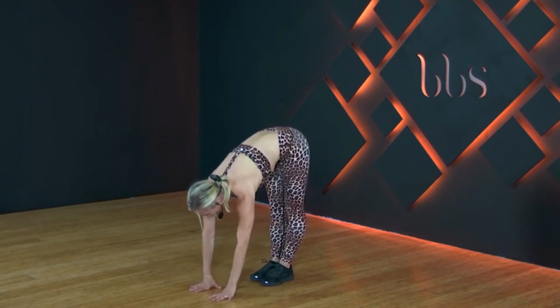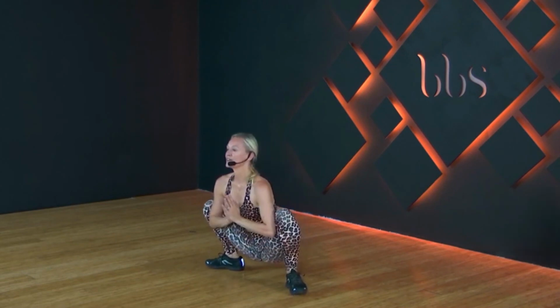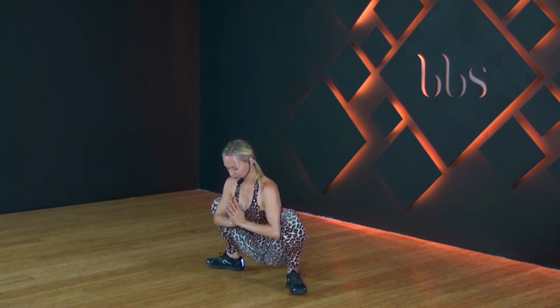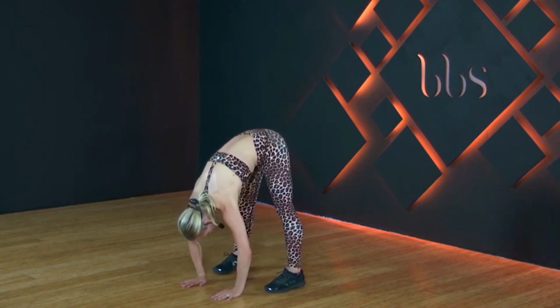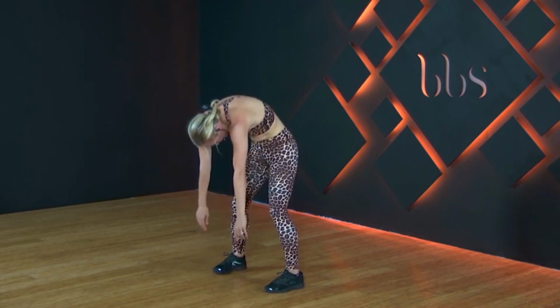Good. Place the hands down. Externally rotate the legs as we come down into a deep goddess pose. Feel free to rock side to side, opening out that hip flexor, the psoas. Stay and breathe. Push your elbows, push your knees back towards the back wall. Good. Place the hands down on the floor. Parallel deep hamstring stretch. Exhale. Good. Soften the knees. Roll up one vertebra at a time.